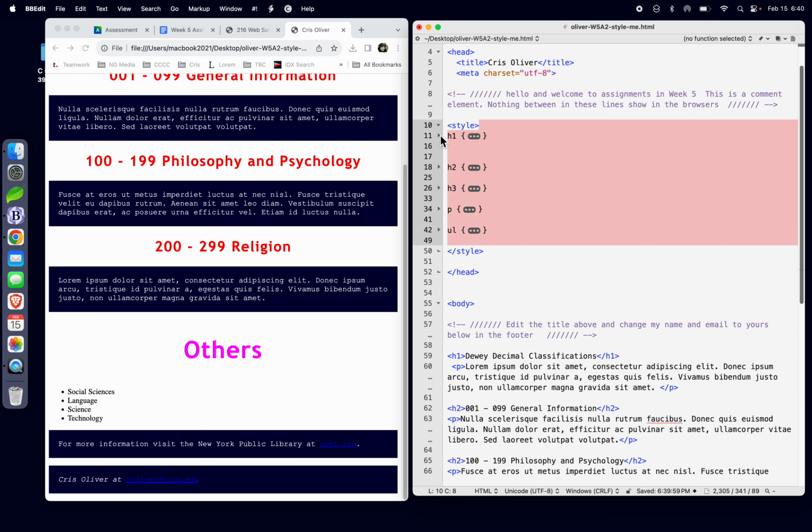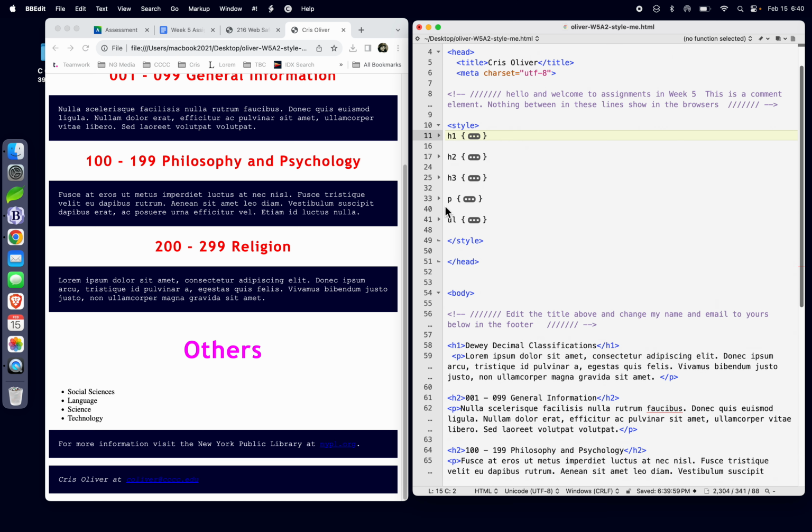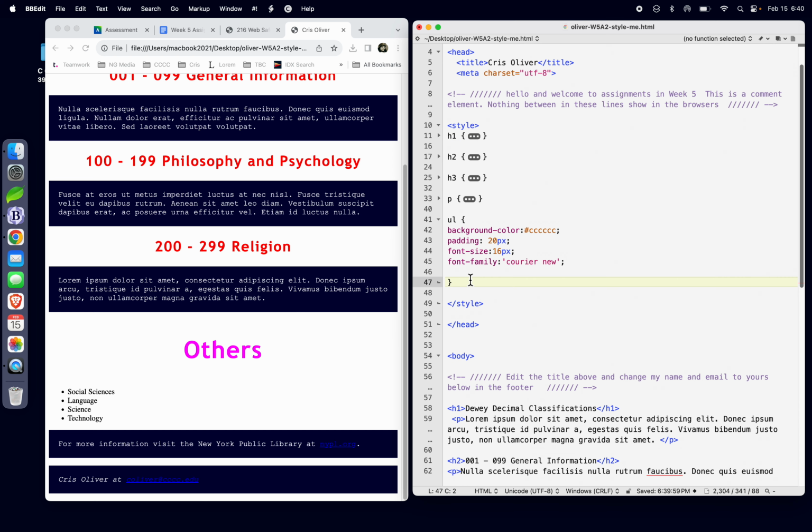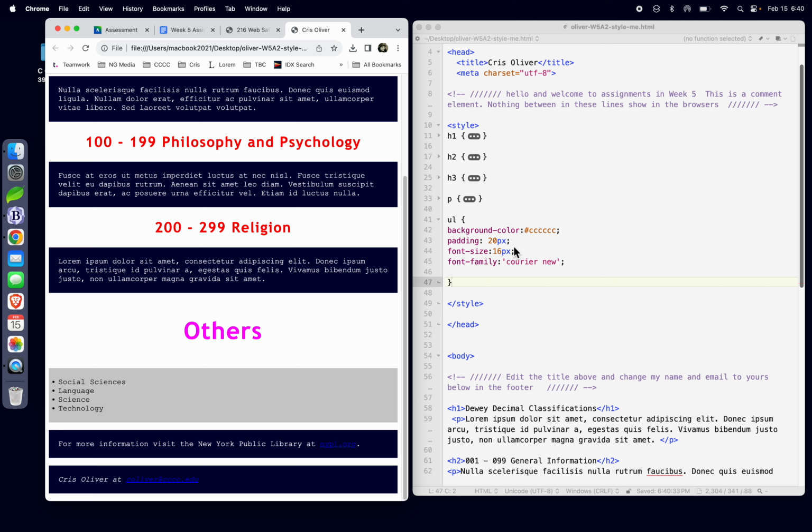All right, so the style, all of those are correct. I'll take that extra space out. UL S. Refresh, and there's that. I'm going to go back to the lighter. So do you see how there's all the C's here? You know, there's 6 digits in a hexadecimal. If they all match, you can use a shortcut and just use 3. So CCC. Because 1 C represents 2 C's in each digit.